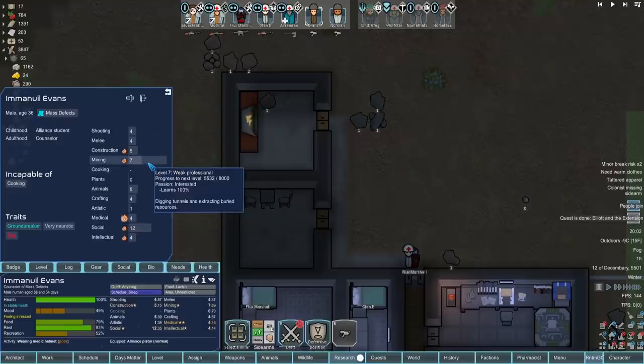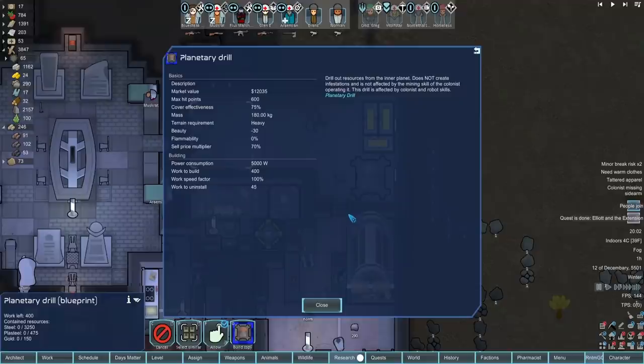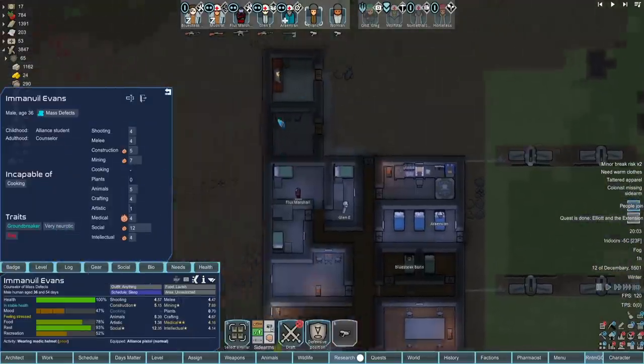That's actually not bad. So people said that the way I should be interpreting the drill, the description on it is a bit confusing, or a bit strangely written, to say the least. So, the drill is affected by colonist and robot skills, but is not affected by the mining skill of the colonist. And the way that I think we're going to interpret that is that things like their global work speed, or bionics that affect work speed, or maybe even manipulation, will most likely affect the speed of the planetary drill. So, that's what we're going for here. And if that's the case, Very Neurotic is very, very good, because it gives the 40% work speed there.